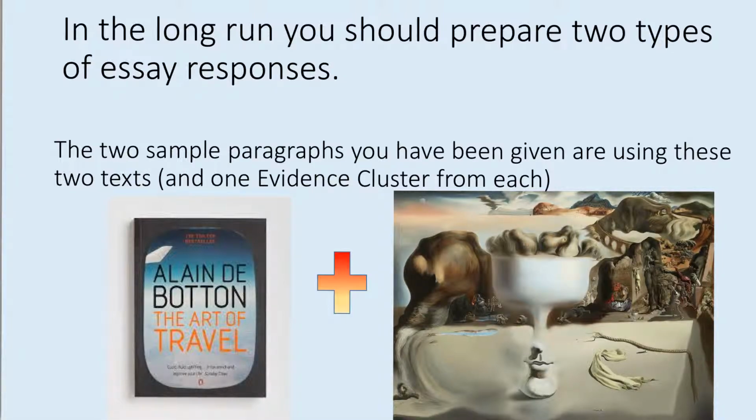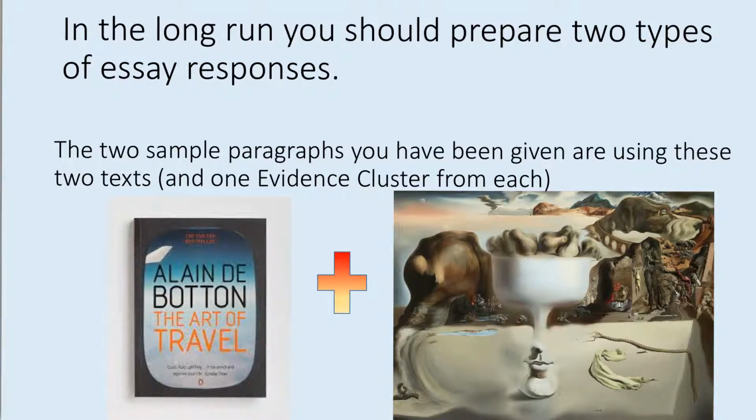So I've included the two sample paragraphs that I wrote earlier in the term for you here as examples. I'm not going to go through and read them. You can stop the video and look at them if you want to. The main thing here is that you look at how the balance is shifted between the content, which is the people and landscape, versus the representation, which is the act of how things are written.